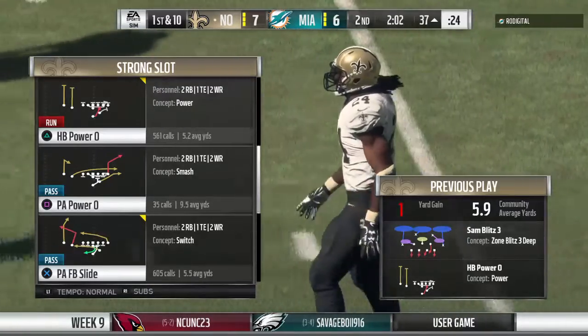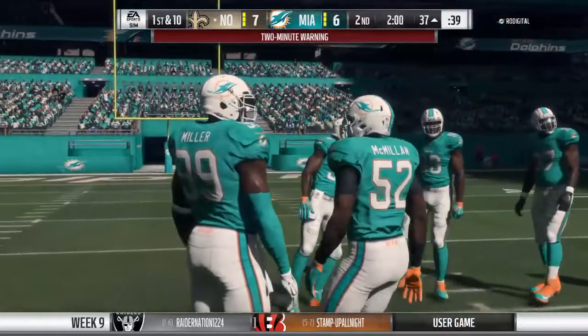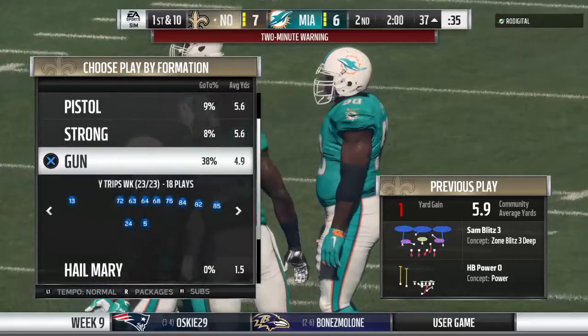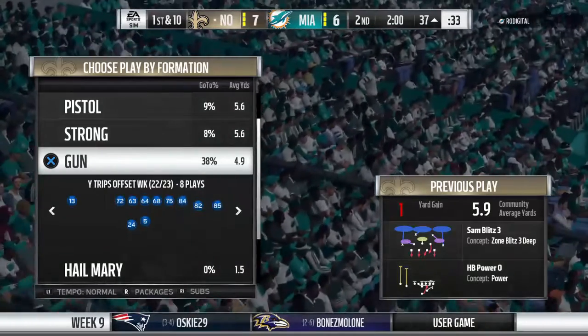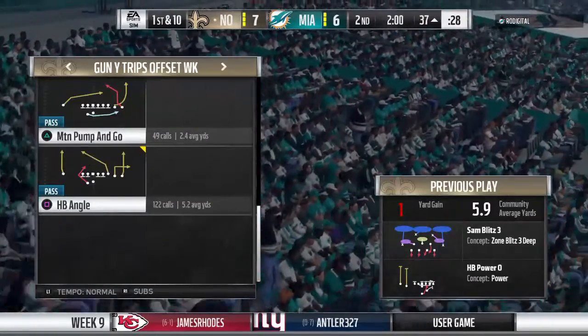They love being physical. Meanwhile, on the NFL scoreboard, a game going on in Chicago. And it's the Bears who are off to the early lead. And we'll keep you abreast of how that one shakes out. 2 minutes to go here in the first half. We'll come back to Miami after this.